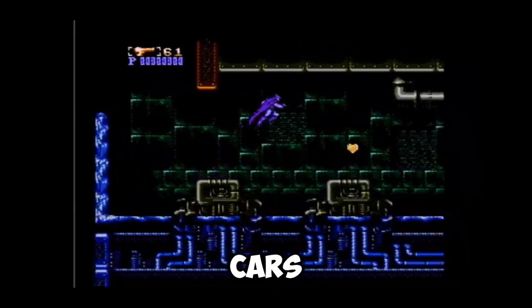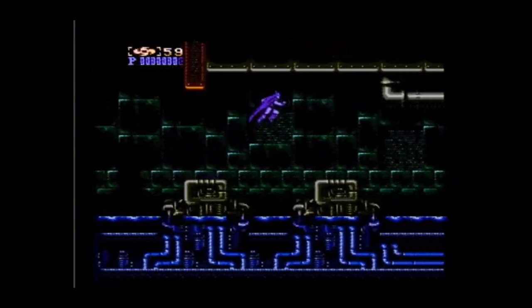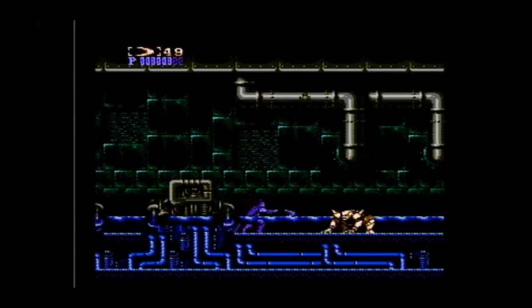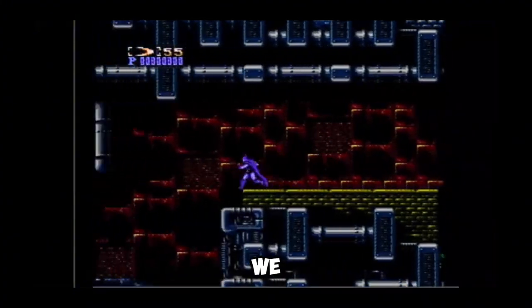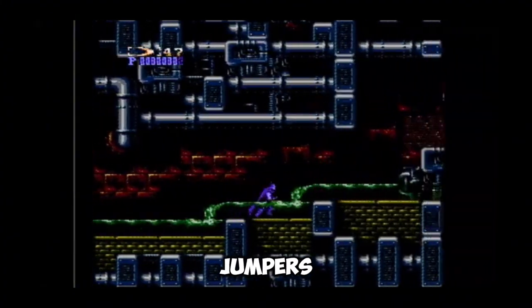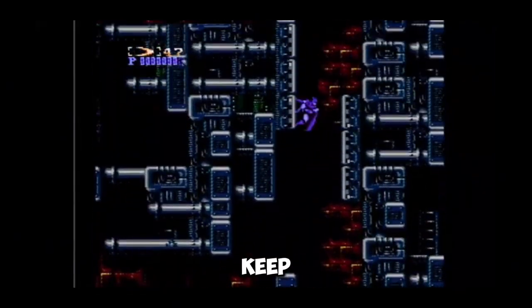Watch out for spike cars. This part is hard. You might die. So go slow and kill everything in front of you before moving forward. You made it. Stage 3-2 and we are in the water now? More falling. More jumpers. Flips and flops. Climb. Try to keep as much health as possible in 3-3.